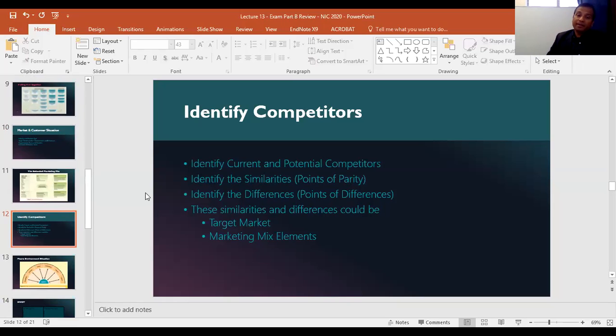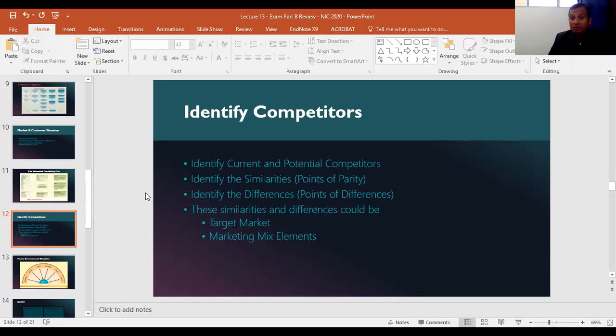For the competitive analysis, you have covered the points of parity and points of differences. I have seen in all the reports, you tried to bring arguments or discussion around the points of similarities and points of differences. Clearly in the mini case also, you need to identify the current and potential customer. Maybe the company case talks about more than one customer. Whatever they are in the case, you need to build around that. Points of parity and points of differences are very, very important.